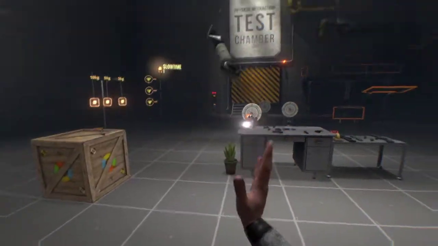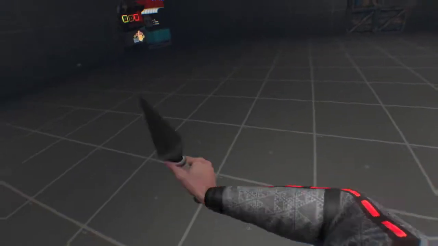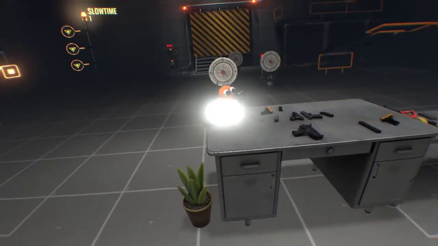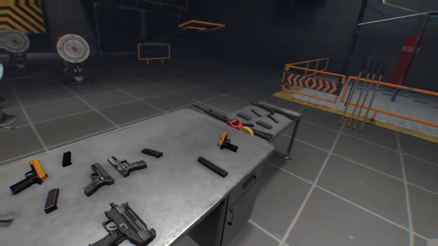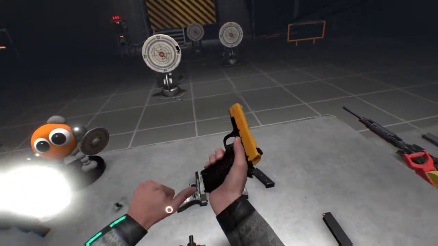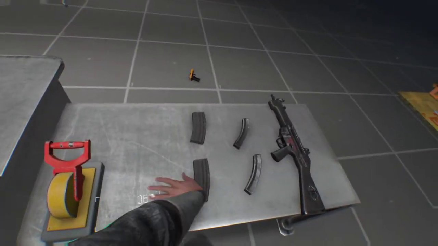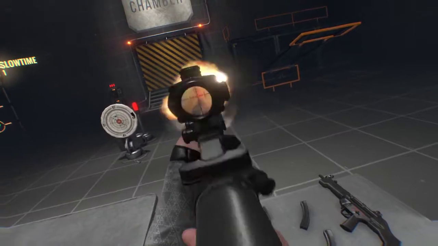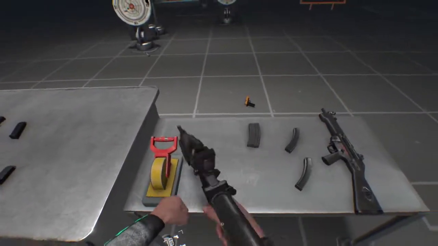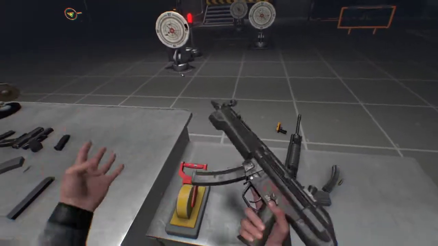Coordination's off today. Let's try this. See if I can even hit a target with one of these. Oh, I hit it. Better than I thought I was going to do. But yeah, let's see if I can hit a target with one of these. Oh, I meant with the gun, okay. Pull the charging handle on that one because I haven't exhausted the clip yet.